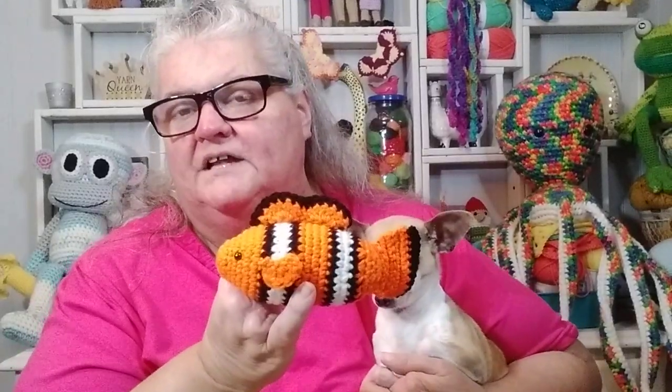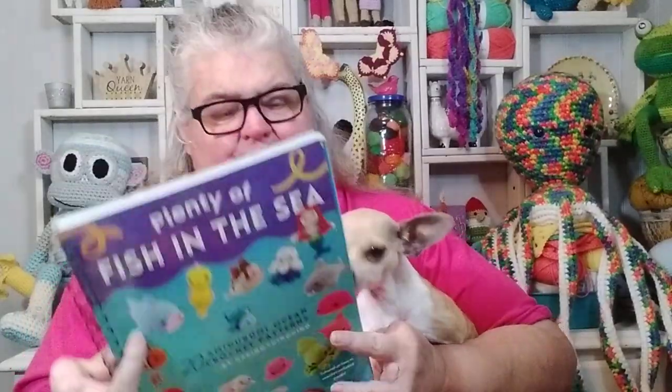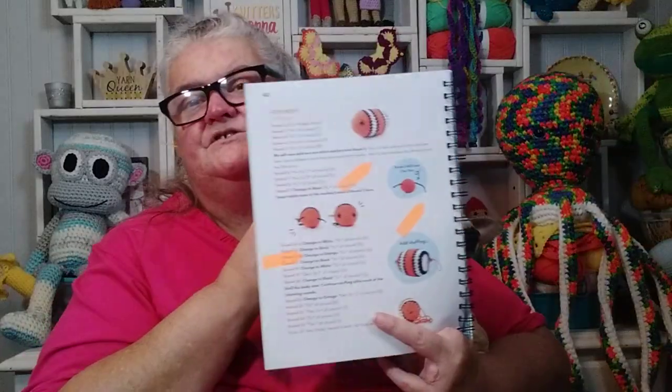But I like the little clownfish. I always call clownfish Nemos. But anyway, it is a clownfish. I don't know if I said that. The clownfish pattern came out of Plenty of Fish in the Sea. Olive has this one in the book, and she has another one on her website, stringydingding.com. I looked at both patterns, and the one on her website seems to be a little bit smaller of a fish. I looked at the rounds, and it is a little bit smaller. I could have made that one, but I have the book here with me, so I was just using the book.